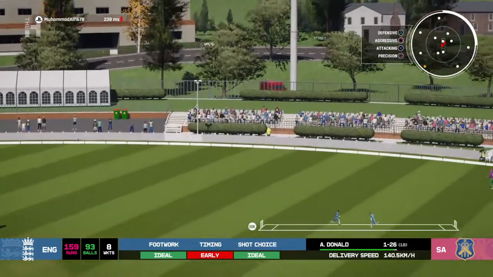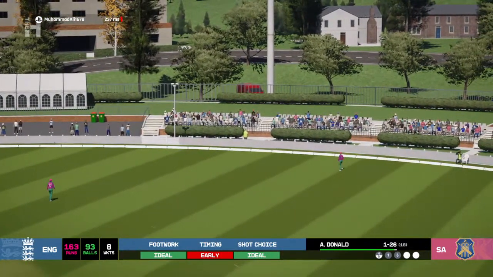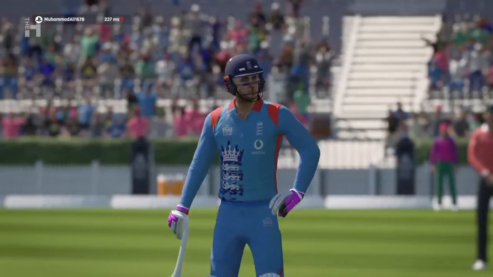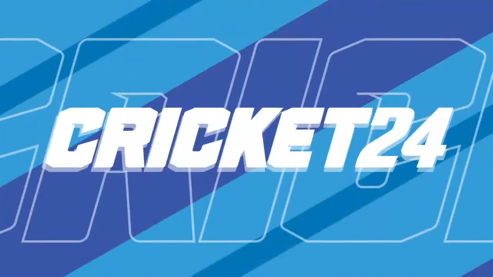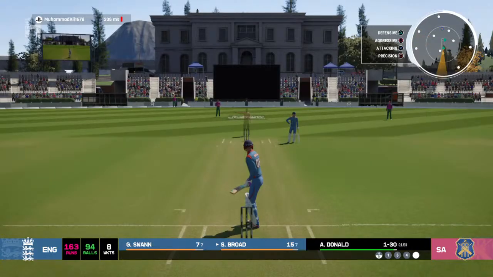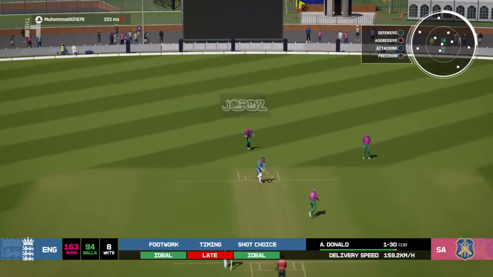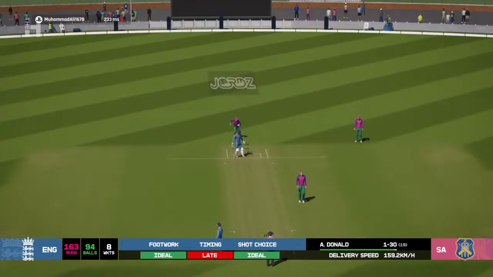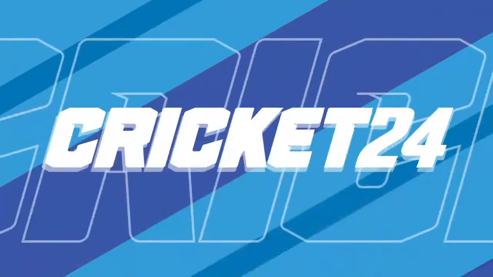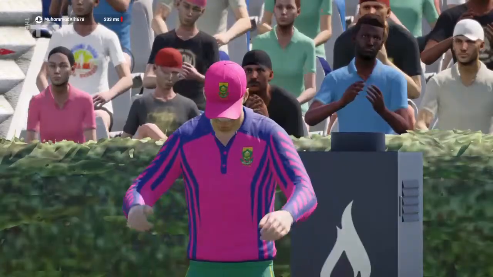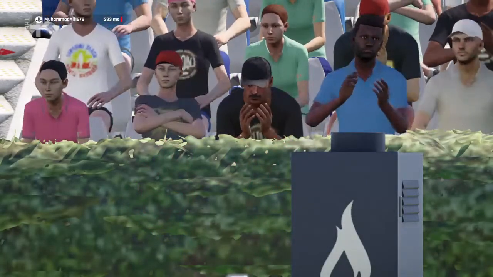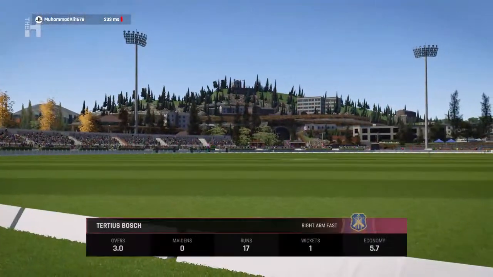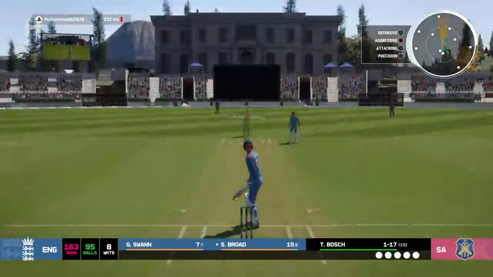Big edge. Where's that going? Threw the hands at it, got it early, but enough on it to get four. Broad is starting to really get on top of this bowling. May need a few changes to halt the momentum. Beats the outside edge. Good bowling there. Really playing all their shots that over. Very expensive. They attacked all areas of the ground, fours, sixes, and there was strong running as well. Bosch coming into the attack from the members' end.